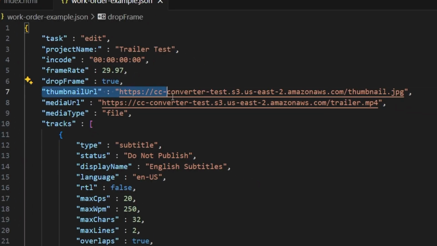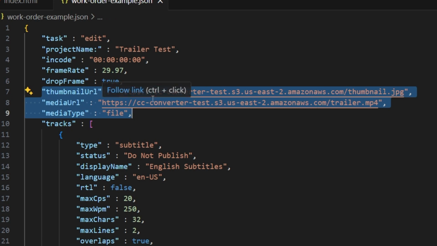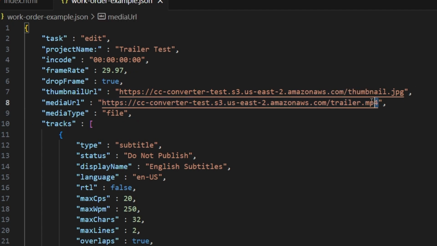Underneath that, we have the media properties. The media properties are made up of the thumbnail URL, which is optional and allows you to have a thumbnail that loads along with the page. We have the media URL, which can be an MP4 that lives in a bucket somewhere. Keep in mind, if you are using Amazon S3 buckets, you're going to want to configure them for CORS, so that when they open up in Closed Caption Creator, we're able to stream that file.